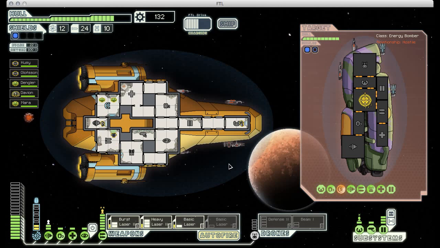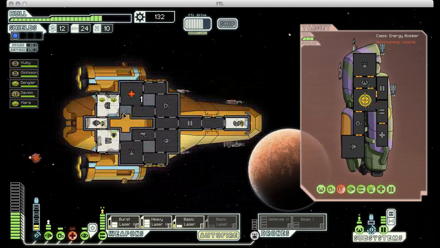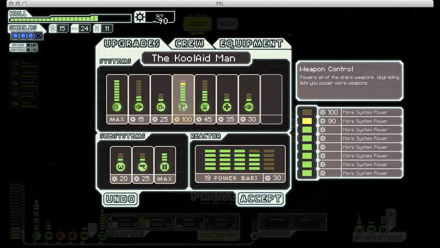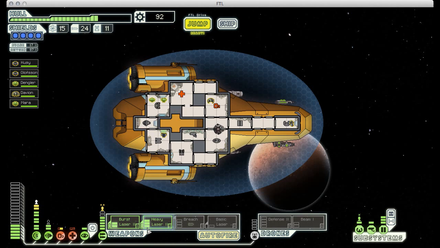Time that I upgrade my weapons to the point where I can use that breach missile. I'm really not getting through their shields quickly enough with this current loadout. Thankfully, I think we have enough scrap to do that. Not quite enough weapon capacity yet, but one more upgrade and we should be able to do that.